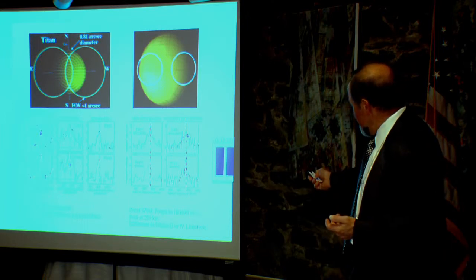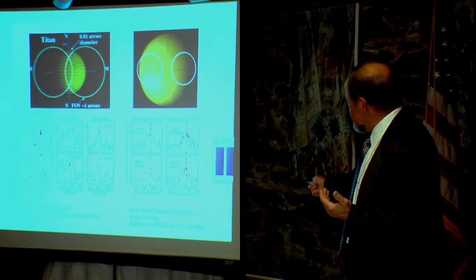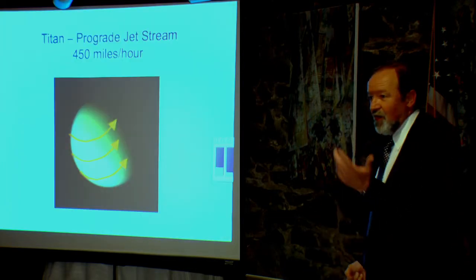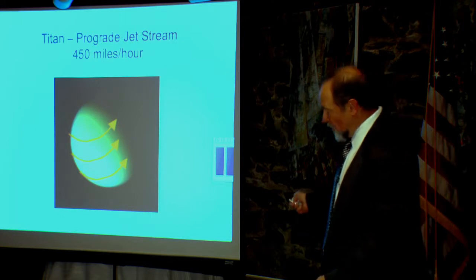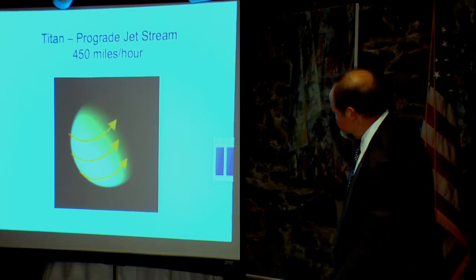If the wind is going globally around, we measure a higher frequency on this side and a lower frequency on this side of the same lines, and you can see these minute changes, and from this you can deduce how fast that wind is and also in which direction it's going. And we found that it was a global, like a jet stream on the planet, going from east to west.